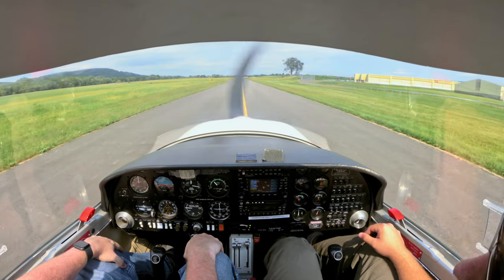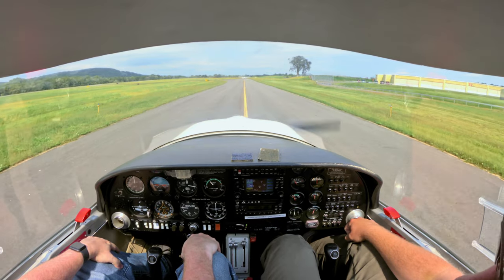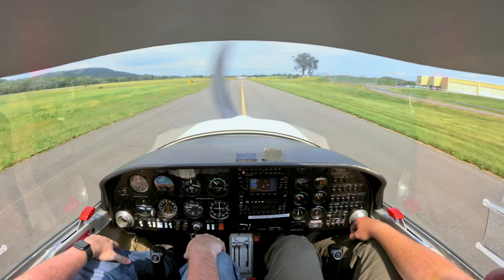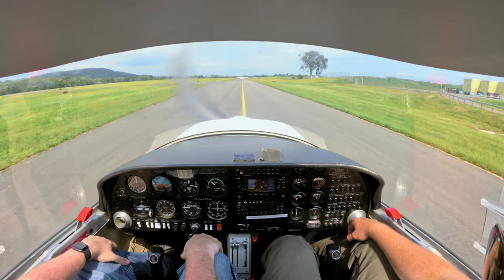Now, this airport's very, very good for training. One of the benefits of training here versus some of the other fields in the New York area is that it's uncontrolled. There's no tower that you have to deal with, waiting for departure delays. That said, you also get all the local yahoos that go up in the pattern doing incorrect procedures, and you've got to be really careful.